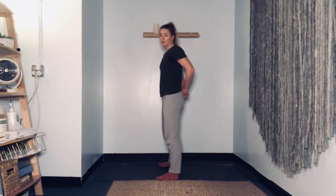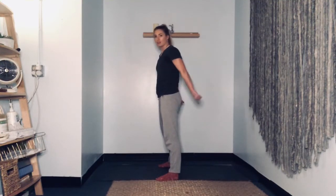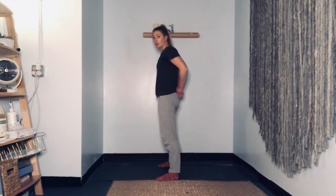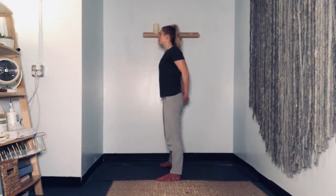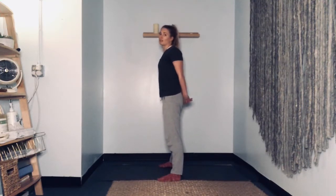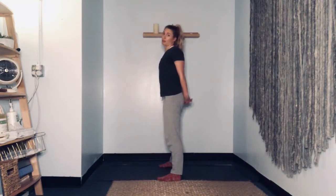If this is too tight for you, if your shoulders are really tight, you can grab a strap, a belt, a scarf, anything that's going to give you some more room for this stretch. But otherwise, clasp your hands if you can. Press the fists down towards the floor. Ideally, you don't want your fist touching your butt, but I'm tight, so it's kind of where my hands go.